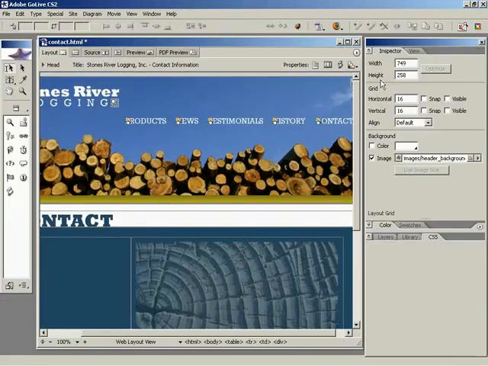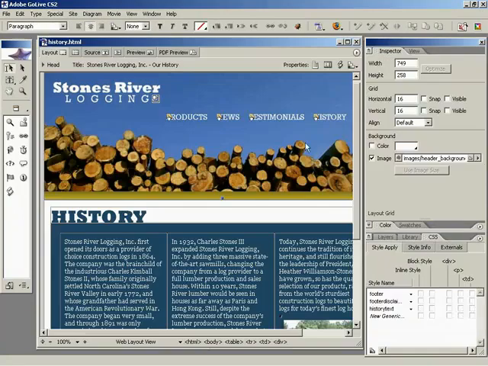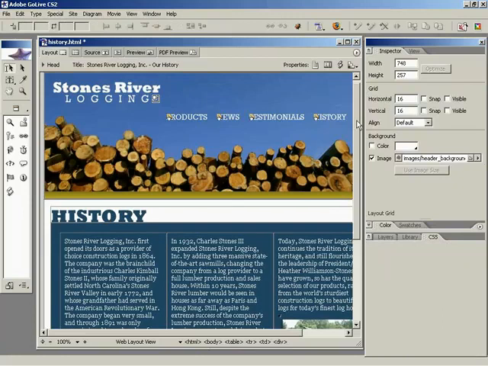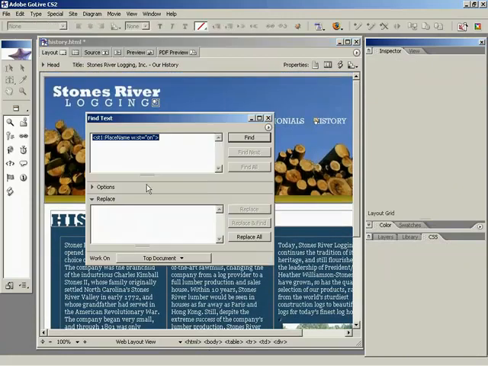Let's fix our issue here, 748. 748 again. And 257. Save. Fortunately, that doesn't break anything else on the page, because it's such a simple page. Now, if you had to do this to like 50 pages, I probably wouldn't do this. GoLive has a really killer find and replace, and it works just like any other find and replace, like in a word processor.